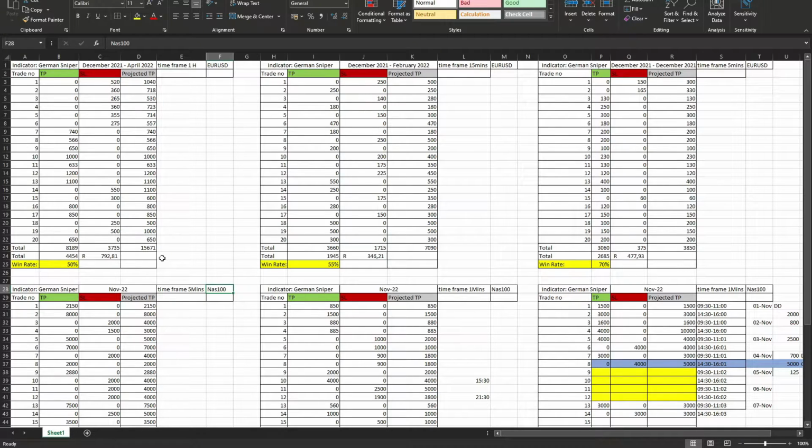But if you are looking for a higher win rate and a bit more stability, then the 5-minute time frame is what you should be using. And then you get the 15-minute time frame, which is a good middle ground between the two. But personally, I would use the 1 hour time frame, since I like working on the high time frames myself.